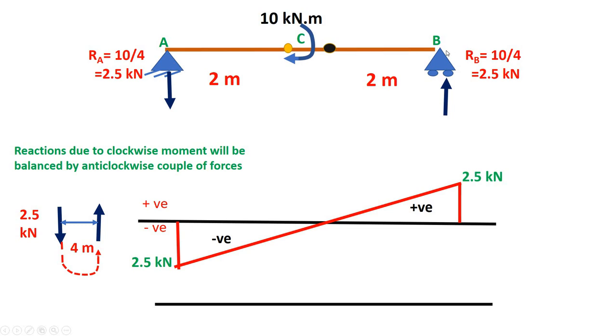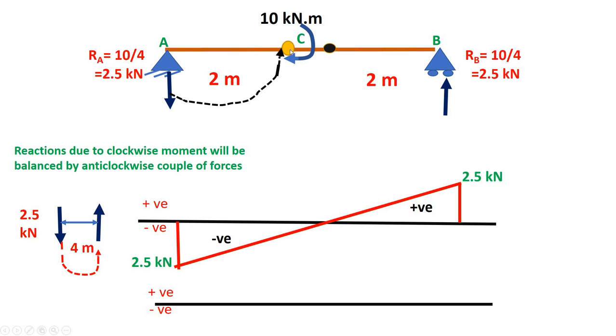What about the bending moment at A and B? We don't have any moment at A and B, because the hinge support and the roller support don't take any moment. They have only one reaction and two reactions, no moments, right? So the moment over here at A is 0 and at B is 0.